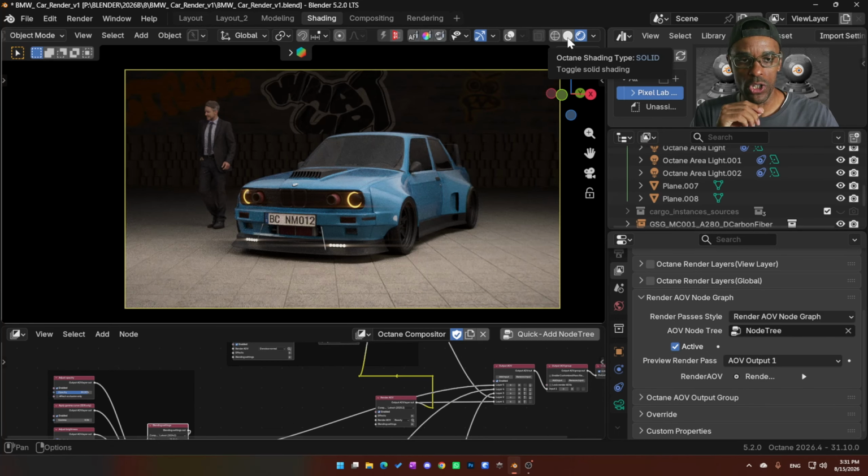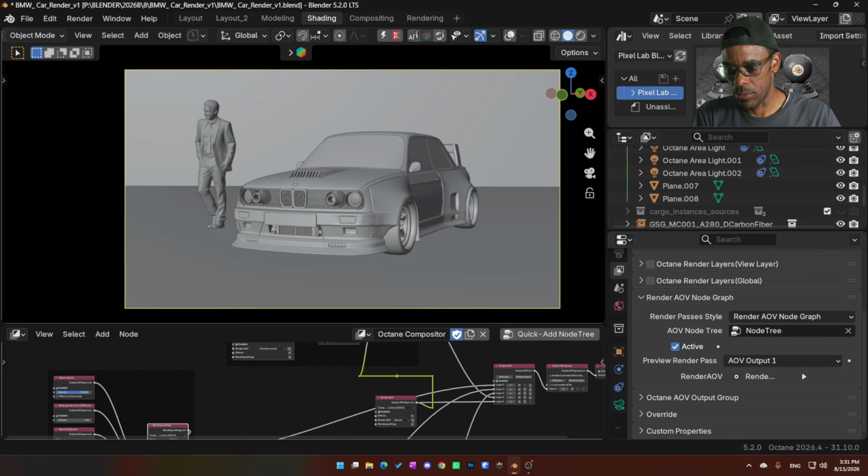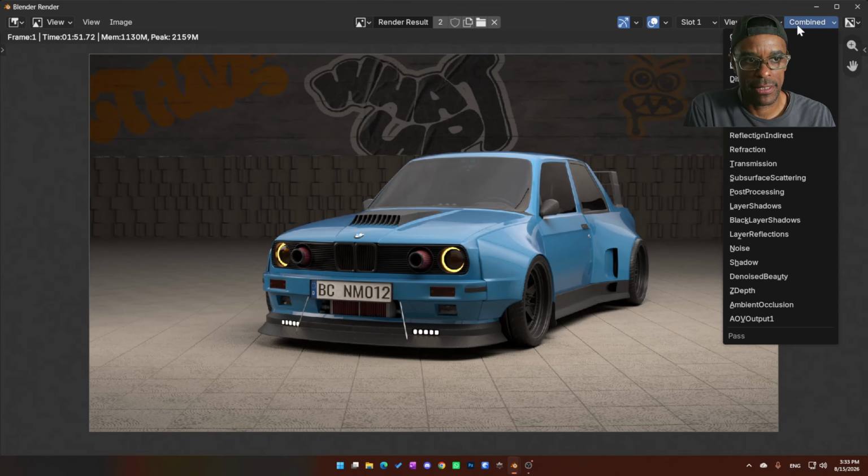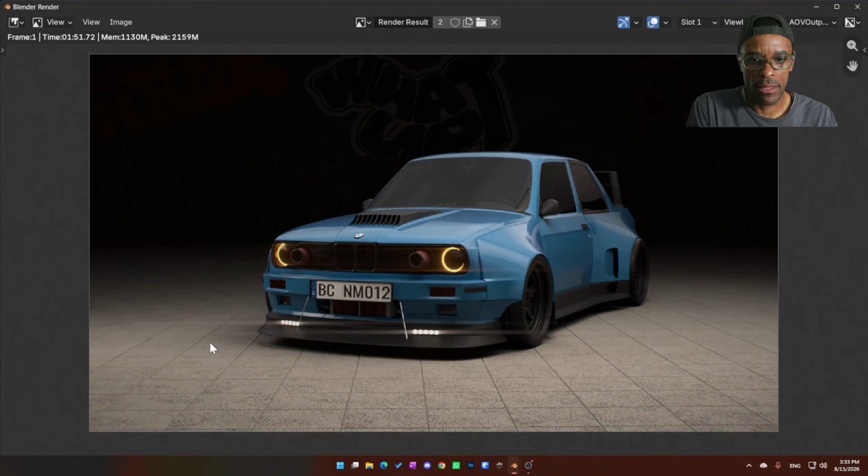Now, again, when you export this, you won't see this at export. Let me show you what I mean. All right, so we're finished rendering. Again, we don't see anything that we did. You're like, where is it? Again, it's an additional pass. Here are all my beauty passes, and there's our AOV pass. And then boom, there it is.